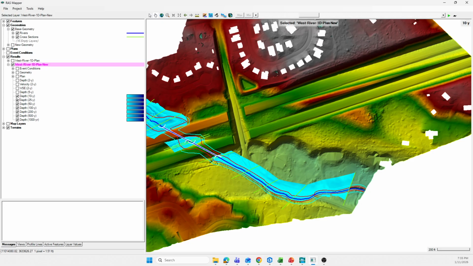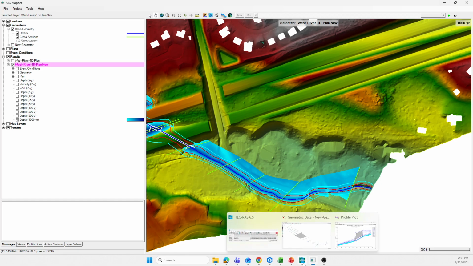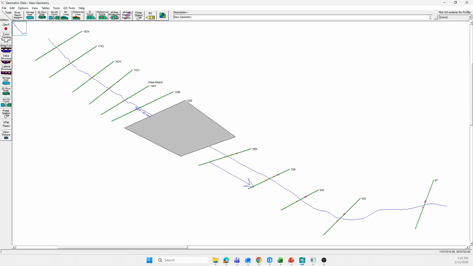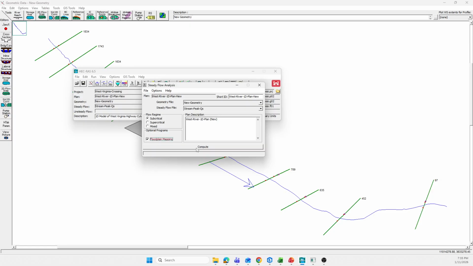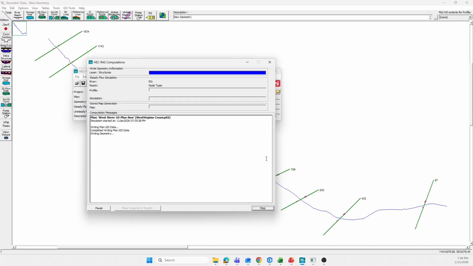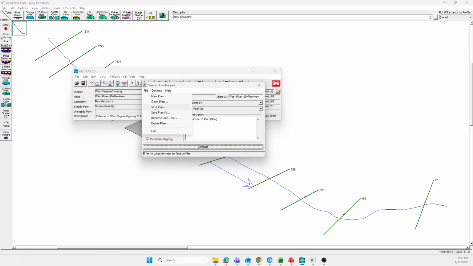And we want to inspect, so we have to turn off this area. So when we are done, we don't want to see water in this channel. Just water should be in the channel, but not in the floodplain. So we can see if this works when we run the tool again. So we can go ahead and save the geometry data and run steady flow, mapping. And let's see, this is done. Should close it. Save plan.